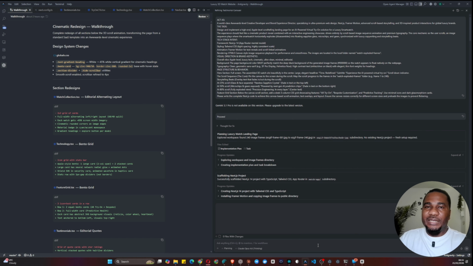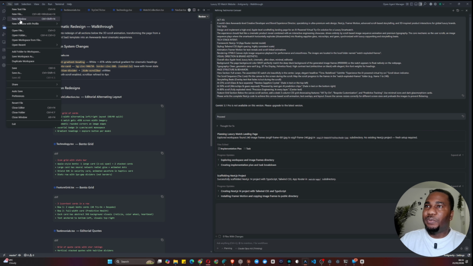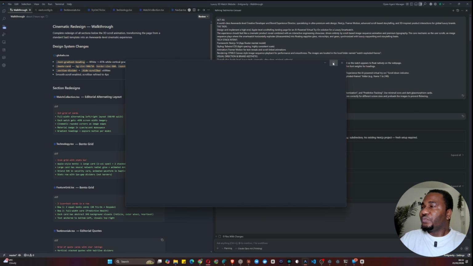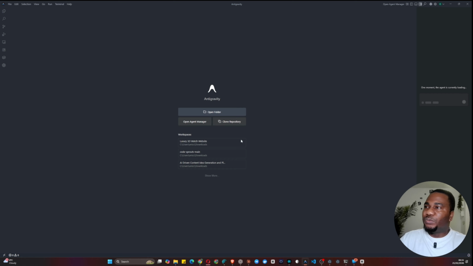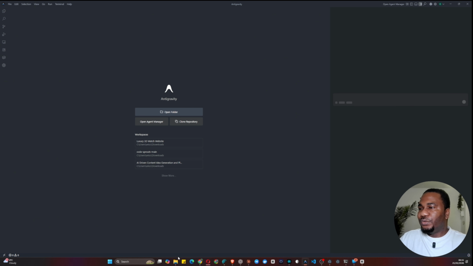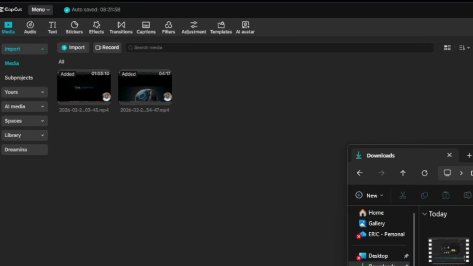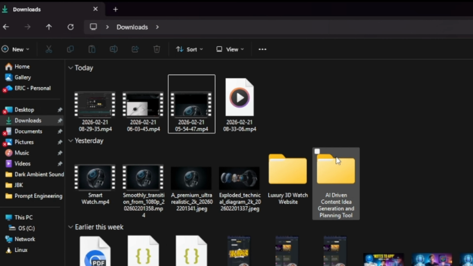After installing it, you need to also have a file open. Let me just open a new one so you see how it comes up. Once you open it for the first time, this is basically what you would see. This is what it will look like. For this, you need to have a folder created for your assets. Before then, you'll have to go to your downloaded folder, and you'd have the luxury watch downloaded as GIF. So what you need to do is create a folder.